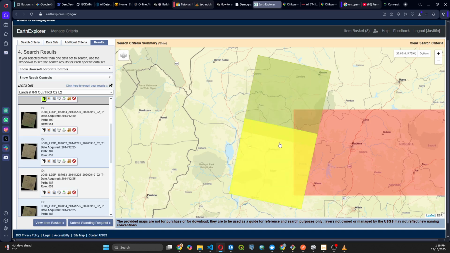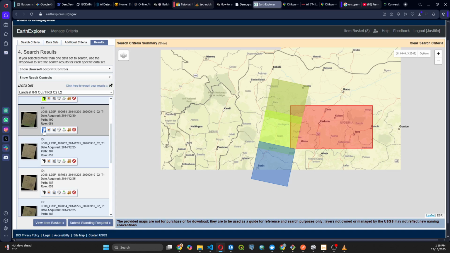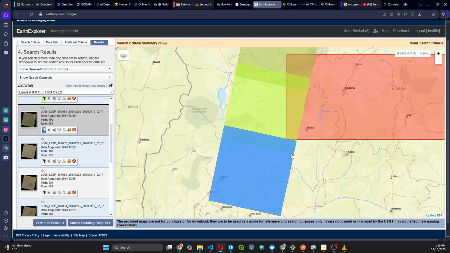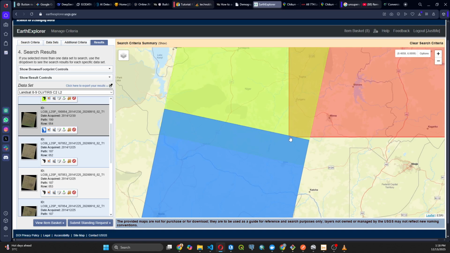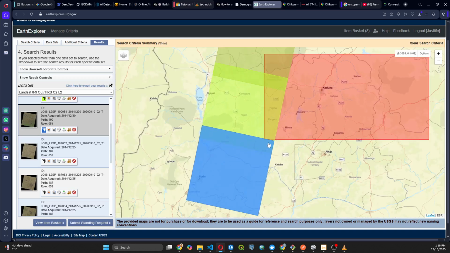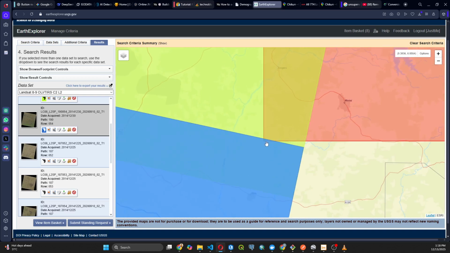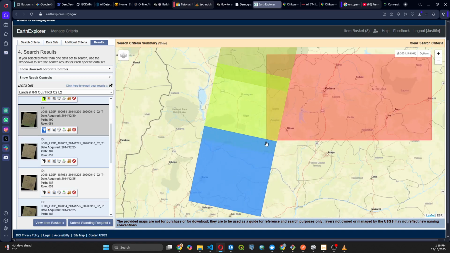For those who don't know, sure. So this is not really what I need. So I can still come here. See, as long as a section of it covers part of it, you still get information. So you might be looking at this particular satellite imagery and it is not even needed, but because of just this small area that enters it, that's why it was added, even if it is an overlap.